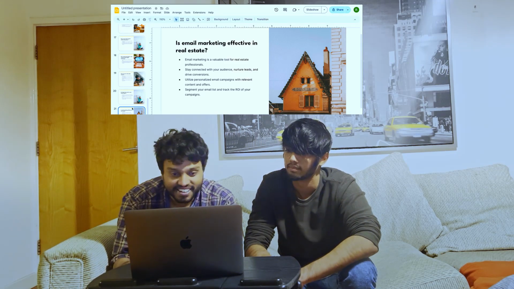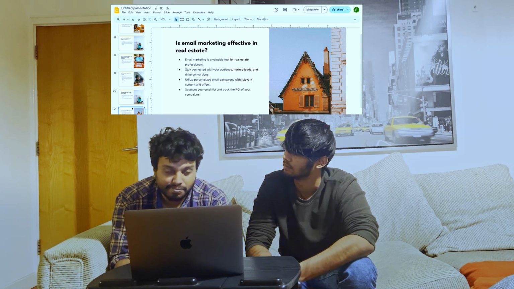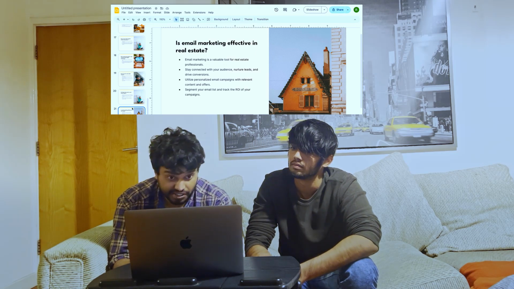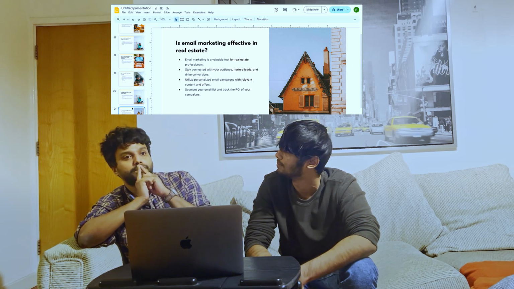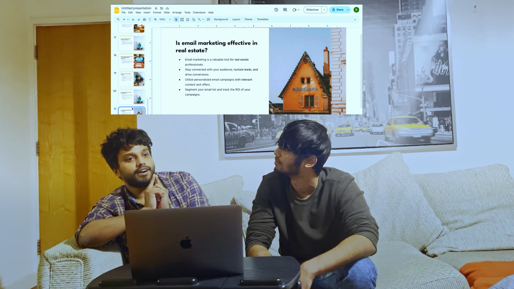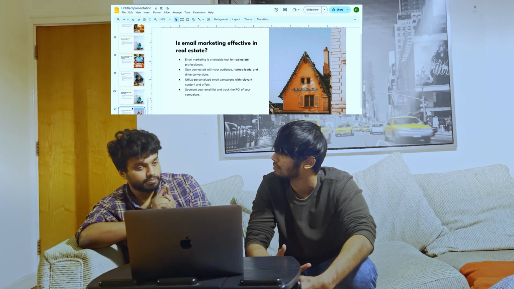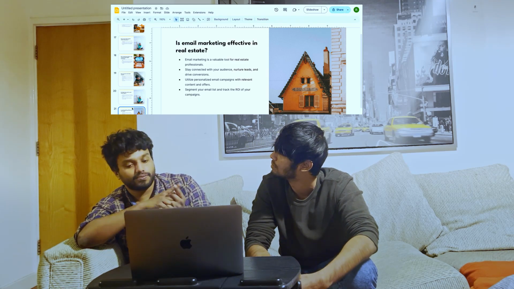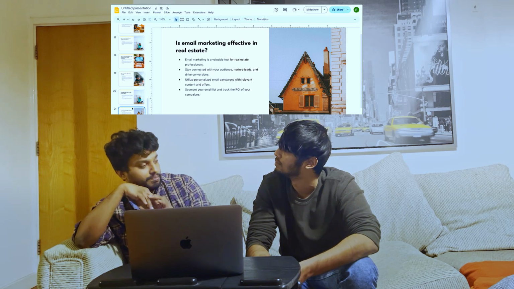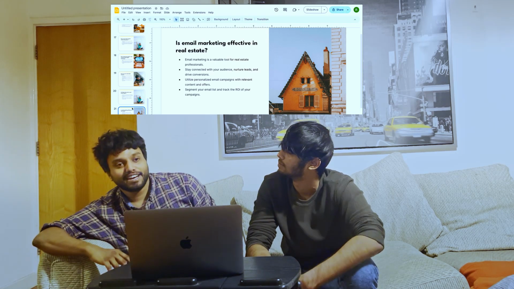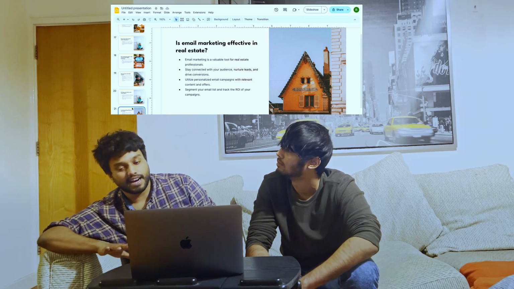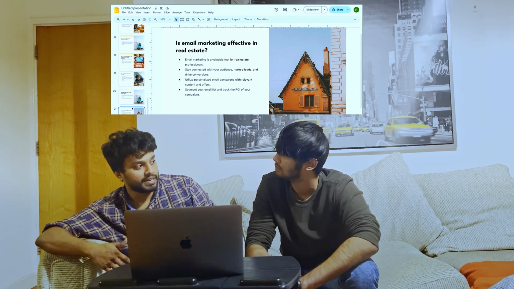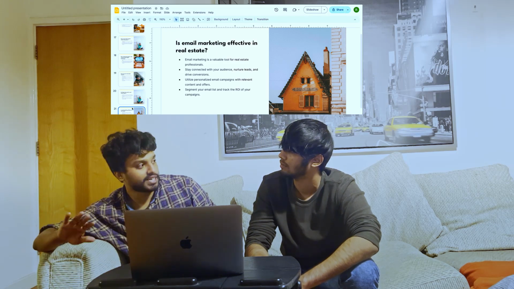Right. Now, the last point: is email marketing effective for real estate agents? Yes, but it depends on the person as well. I check my emails, but I tend to have multiple emails for multiple purposes. I currently have 5 memberships on 5 software products. I don't want their software updates to come into my main mail, so I will always use my dummy email.